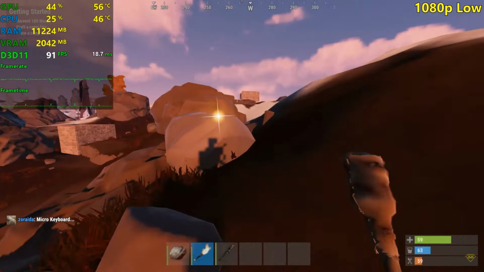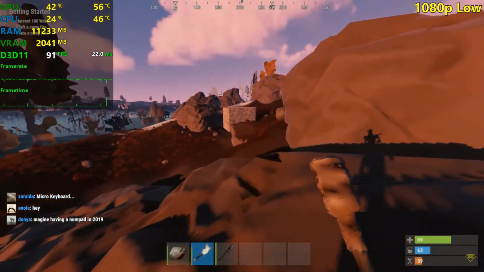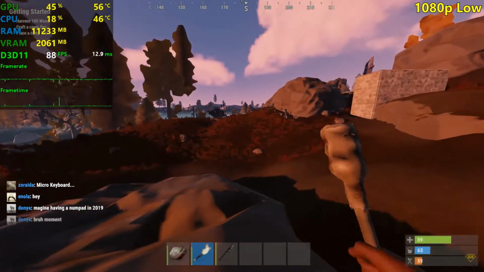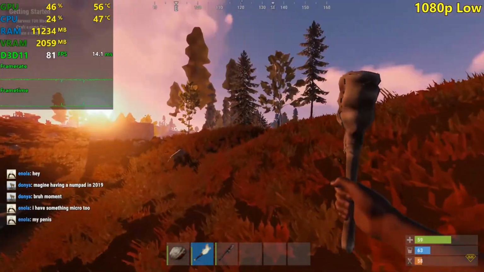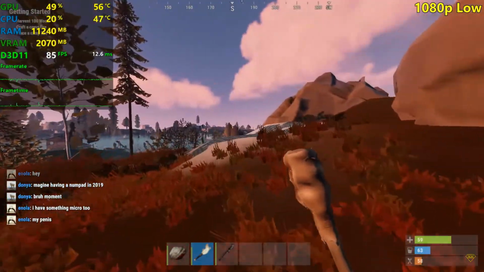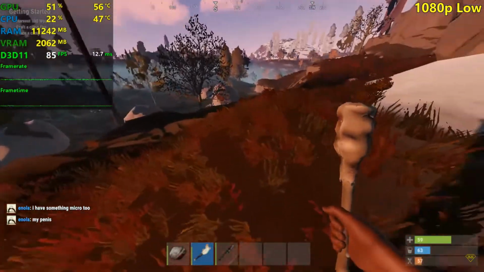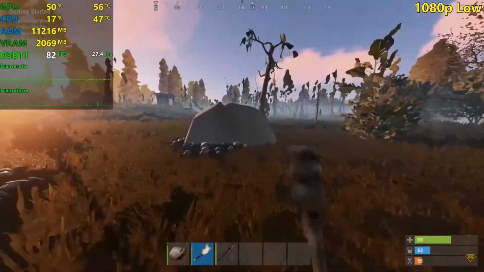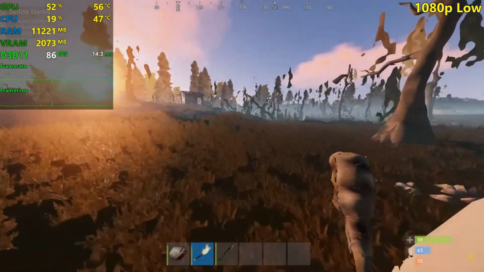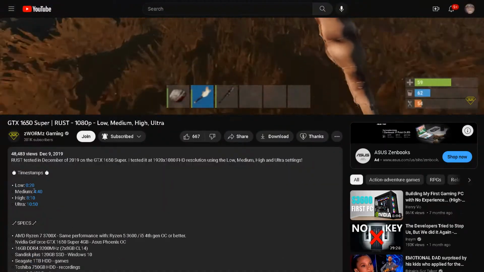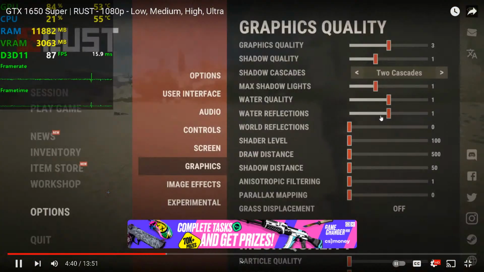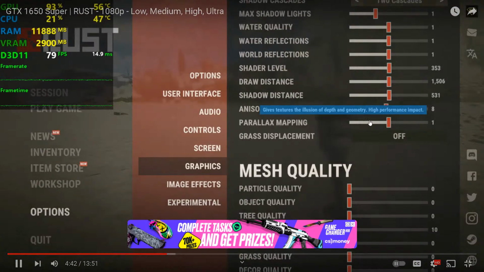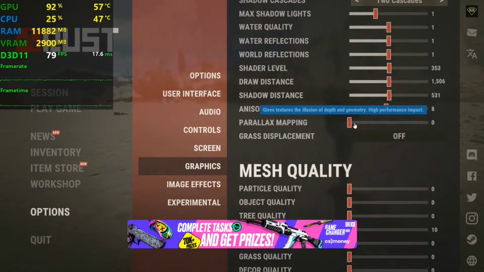I think it ran well on the GTX 460 a few months ago as well, so that's something. On low settings, there's not much to see, no pun intended, because there are literally no textures to see, but I'm not really sure where to go. As you can see, we're getting like 50% everything, or close to it. High performance impact, so I think on medium we'll leave that off.